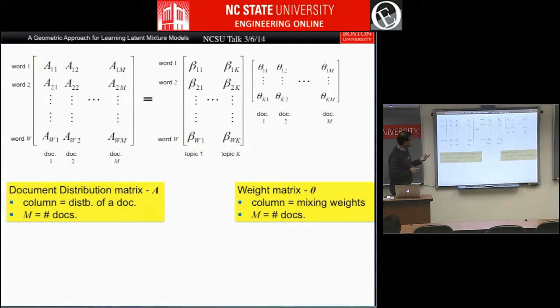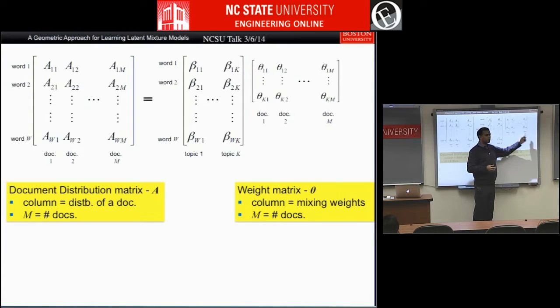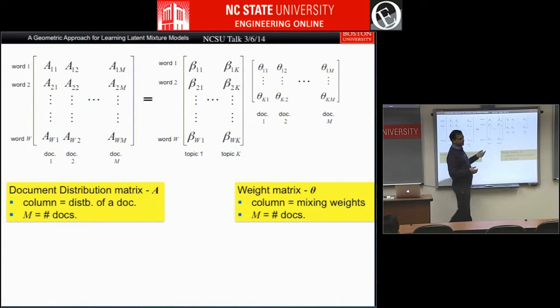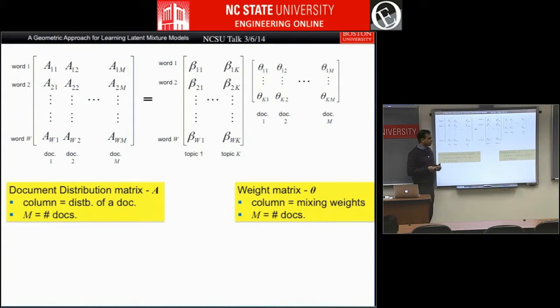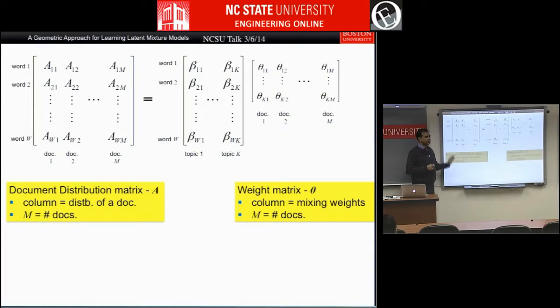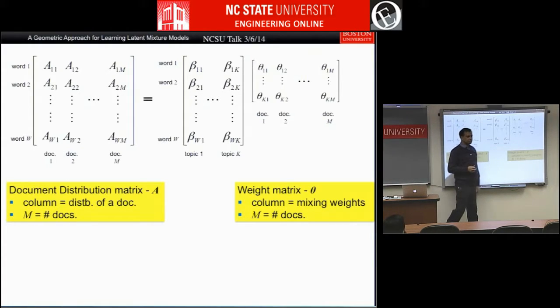Okay, that's good news, but the bad news is you do not know beta, you do not know theta. And if you look at theta, it has many more unknown parameters than beta. So you want to somehow solve this problem by first attacking how to extract topics, by leveraging the fact that you have observed lots and lots of these documents. You're going to let m go to infinity, and w is a fixed size vocabulary. And then you want to understand how large m should be in order to figure these kinds of things out.